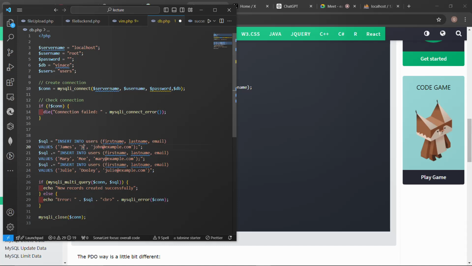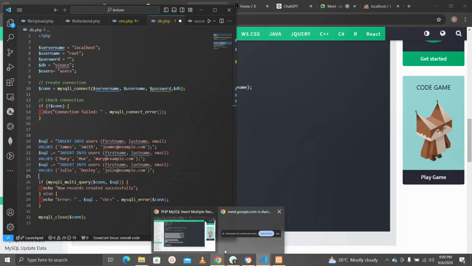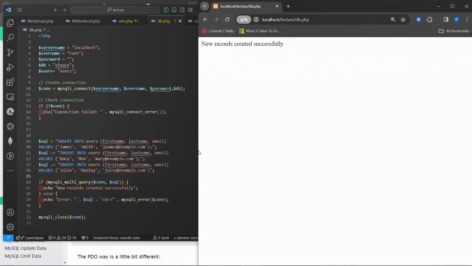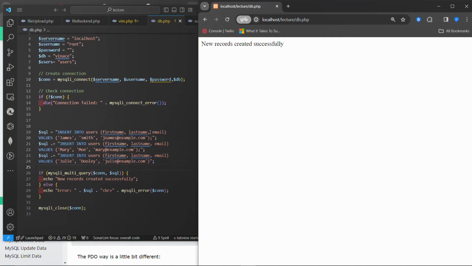Because I already have the information inside the database, I need to change this also again, so I'm sure that I'm not making another mistake. Alright, let me refresh. I didn't see the error that I made before.